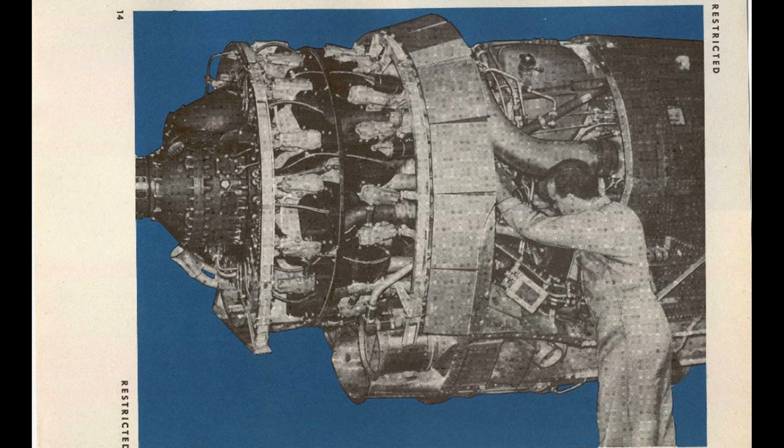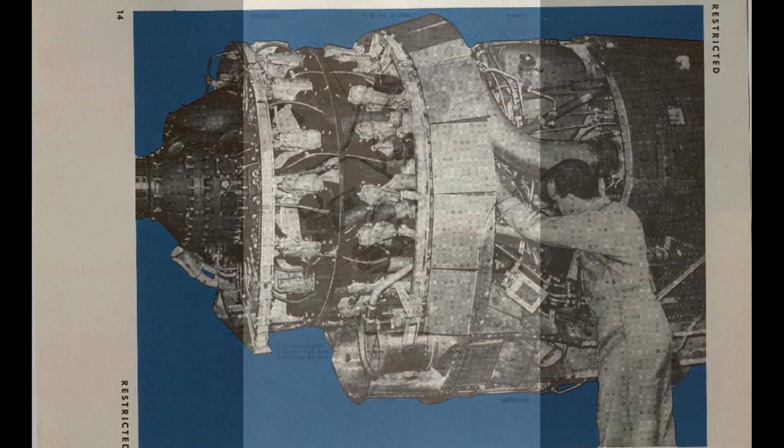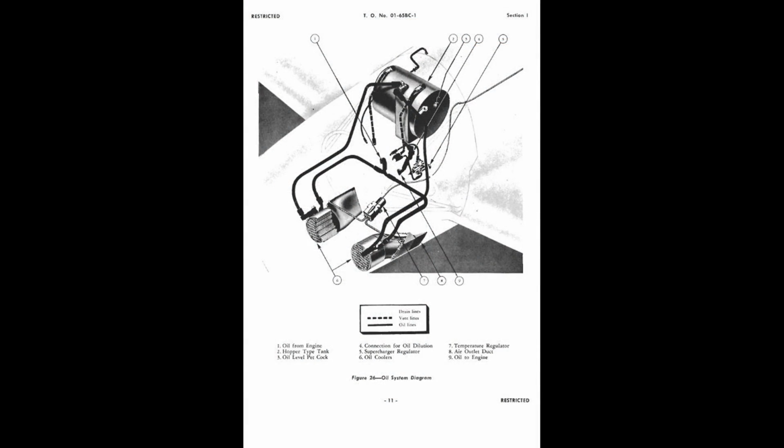It doesn't have a liquid cooling system, but as with almost any World War II aero engine, it does have an oil cooler, and in fact it has two of them. A hit to either of the oil coolers will eventually drain the entire engine oil system. It won't bring the airplane down immediately, but its time will be severely limited. I should stress that with the vulnerability of the oil coolers, that problem isn't specific to the P-47. It's an issue with just about every World War II airplane.